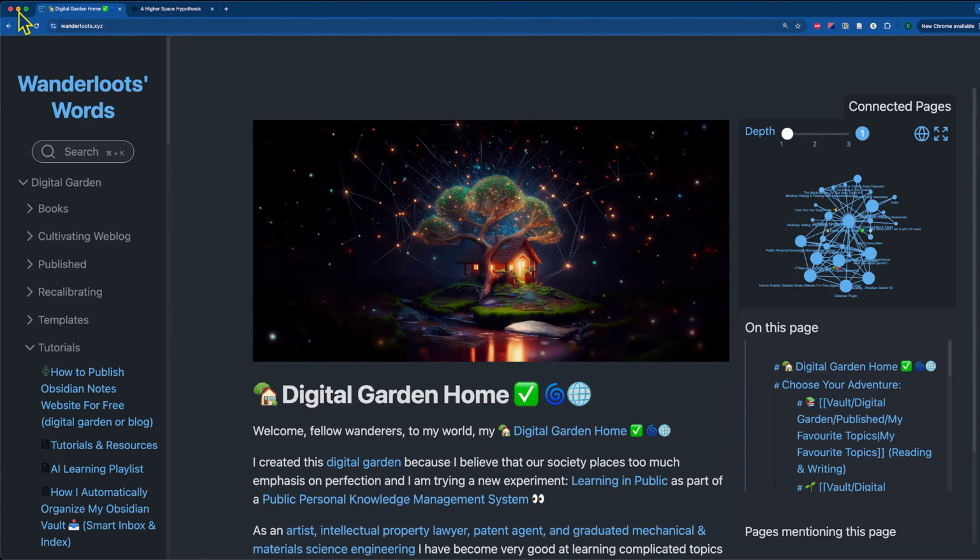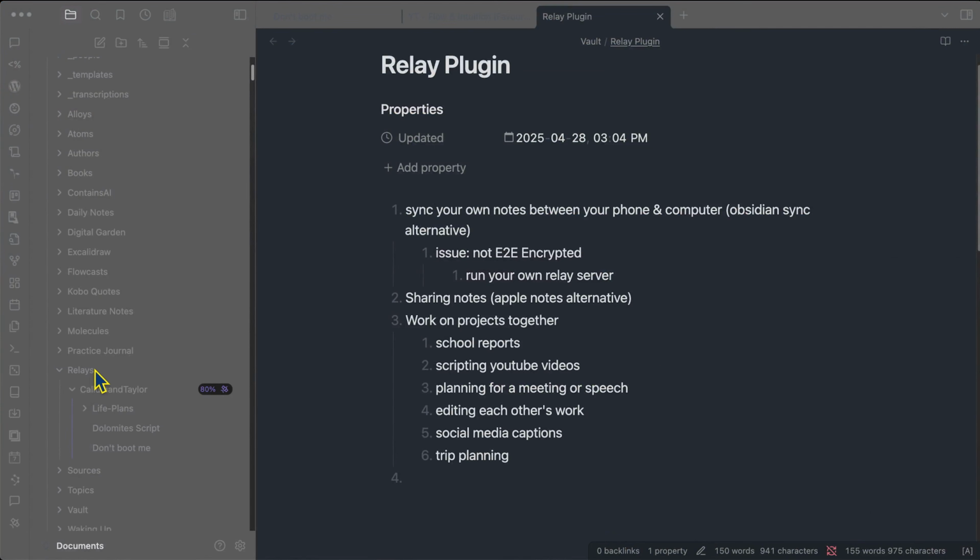So what's cool is I could just create a new relay now where I don't just call it Callum and Taylor, maybe now it's Callum and Jared. Instead of having our conversations back and forth by texting or in Google Docs, we can start writing letters back and forth to each other. So this kind of takes the multiplayer component of Relay and adds it to something like a multiplayer digital garden.